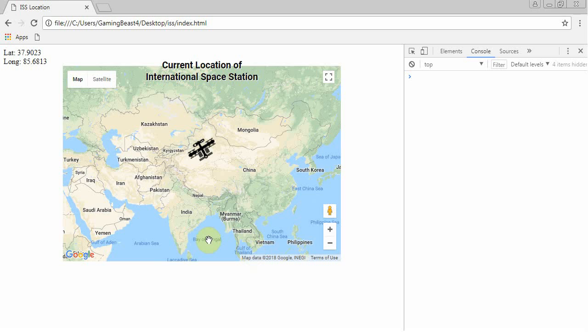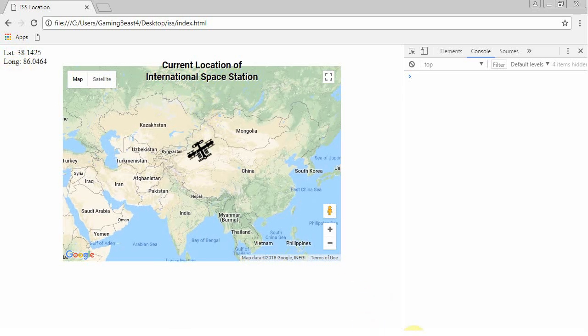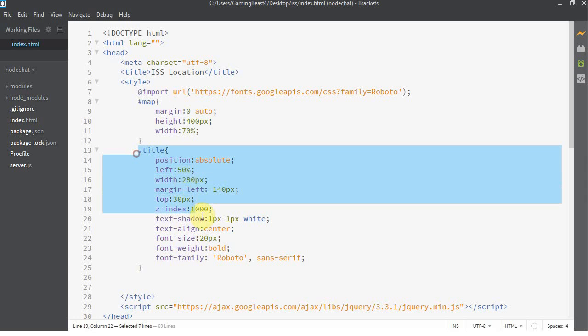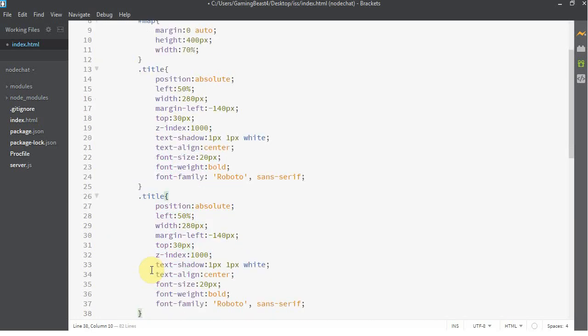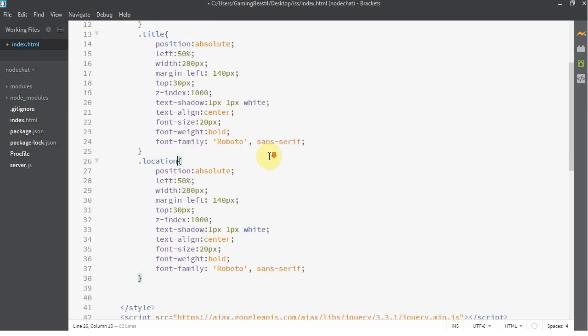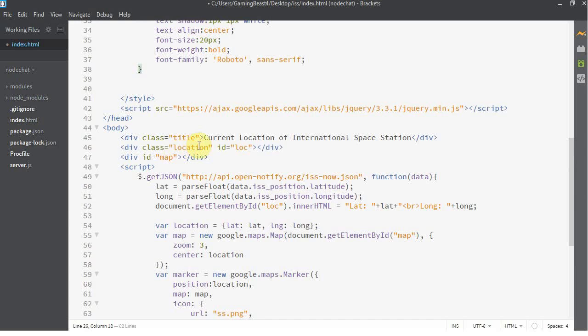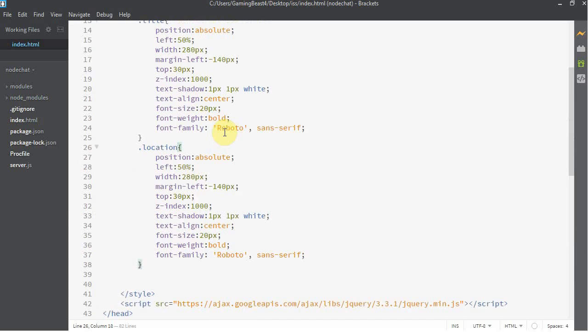Looks a lot better with Times New Roman. Now I just want this to be right underneath the title. So I am going to be styling this very, very similarly, if that's a word. Okay, and I gave it a class of location down here. Save that. So left is going to be right. The width is probably going to be a little bit smaller. I actually think it's going to be around 120.